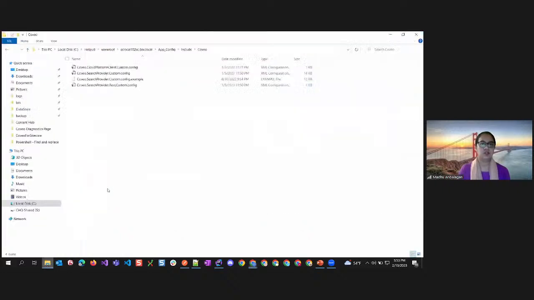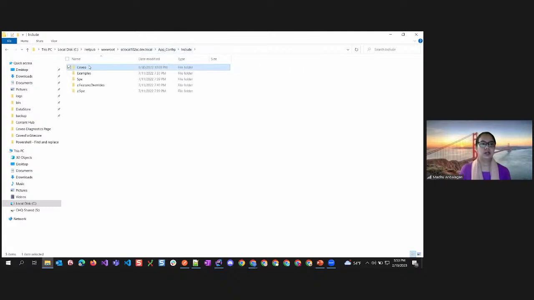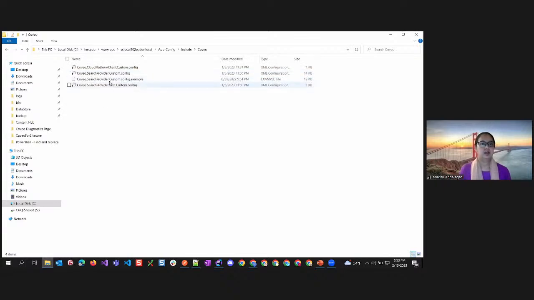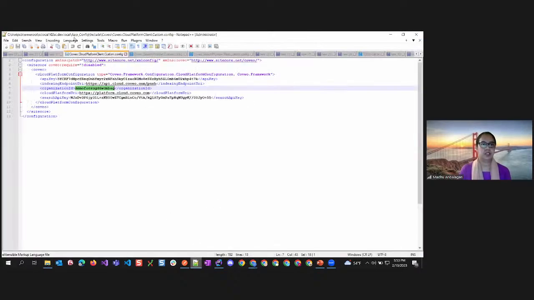These are the things which will be in the Coveo config files. If I go into the Coveo site, this is my local 10.2 site, app config include. You can see that there is a Coveo folder up here, and there are 3 configs which are really important. When you open them up in Notepad, you can see it goes to api.coveo.com, and here is the ID.